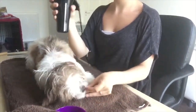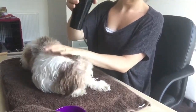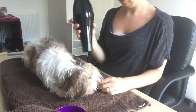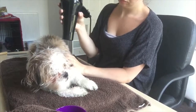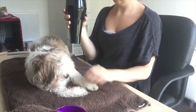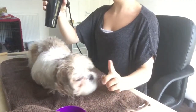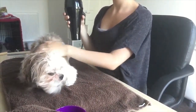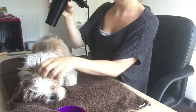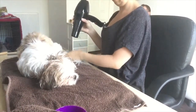We've not mastered her lying on her side yet - we are still trying to do that. She's more of lying on her stomach. I don't know what it is but she just does not like getting the ears or the head blow dried at all. If anybody has any suggestions, leave me a comment down below and I'll be happy to take on any suggestions for blow drying the head - I'm willing to try absolutely anything.